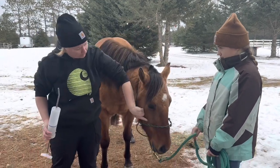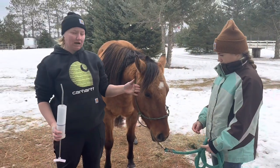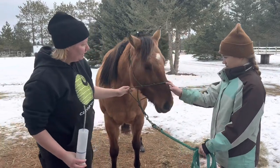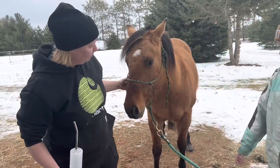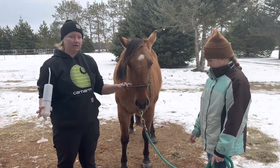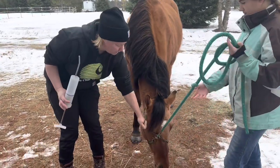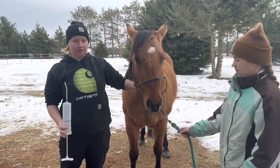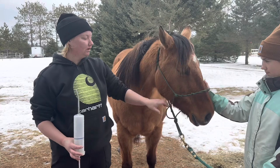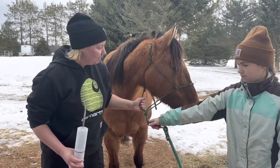Their top teeth run all along the side of their head up here, and those points form on the outside of the tooth, and they actually cut into the cheeks on either side. Those points are inevitable. They will form no matter what. It doesn't matter if your horse has the greatest chewing on the face of this earth, they will still form. The reason for that is their top teeth are actually larger than their bottom. So they were set up for failure, basically from the time the horse species was created.